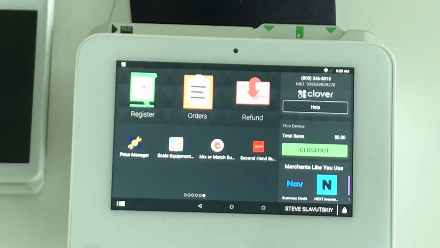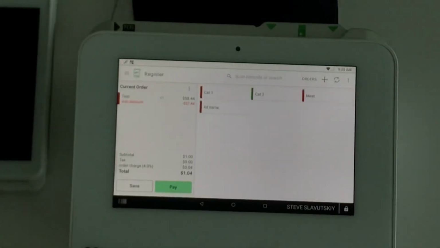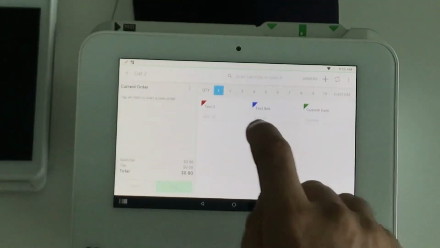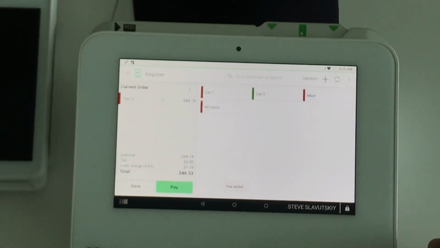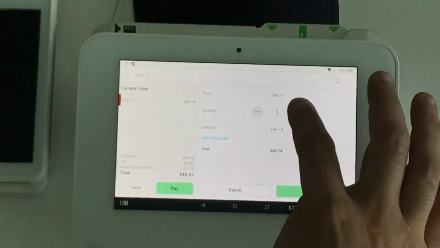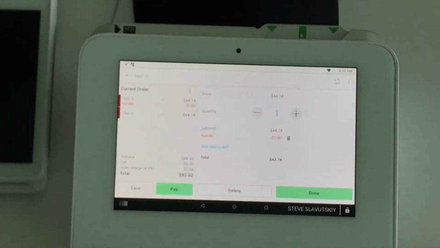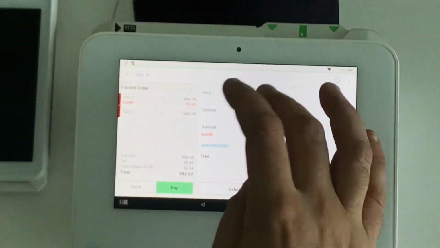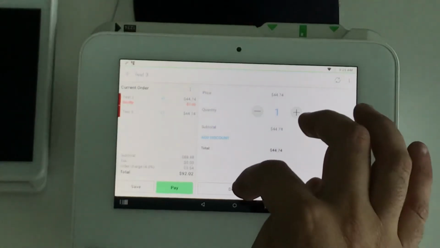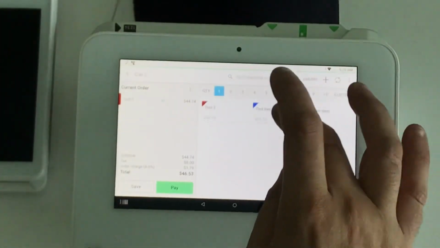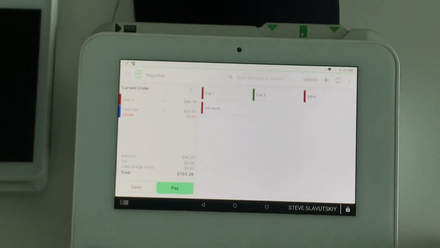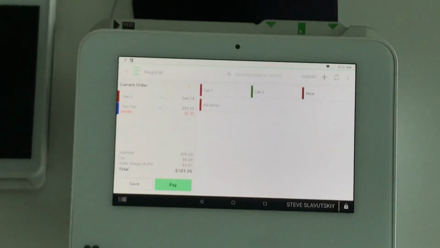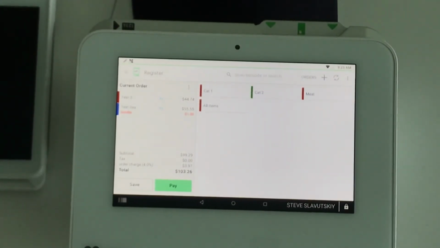So let's see how that works. We're going to go to the register app. We're going to save this. We're going to go to category two, and we're going to choose this test three item. It's only one of them. So we're going to go two, and there's our bundle. Let's make this a one again. So let's delete this item. The discount is gone, and let's add this item. Now these two items are added and they're different, and the discount is triggered. See, that's a mixed bundle there. So that's one way.